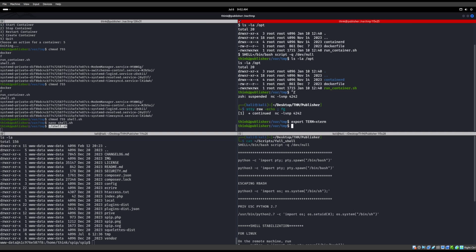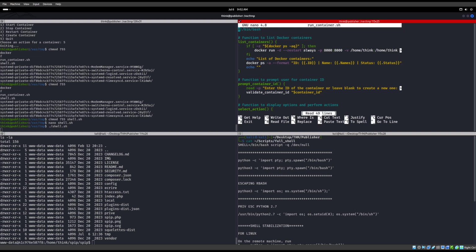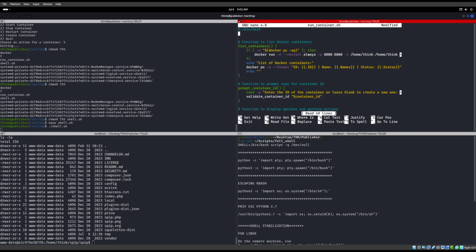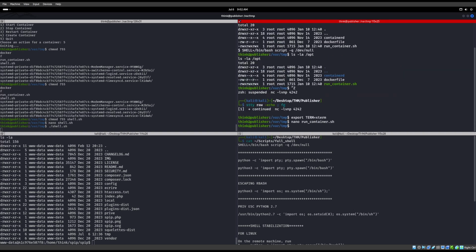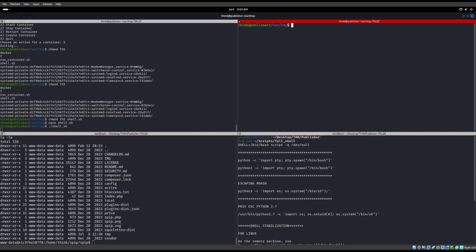Okay, cool. So now we should be able to nano, because we can definitely read and write that, nano run container.sh. And now we should tentatively be able to do our little bin bash attack p, right? And if that doesn't work, then we'll do our change mode. Then we should be able to do our /opt run container.sh. I don't think it really matters what I pick here. I guess it does. Okay, let's go ahead and try the change mode thing then.